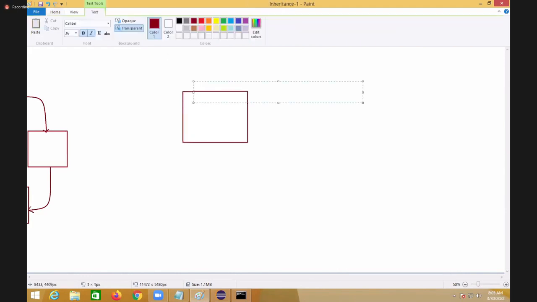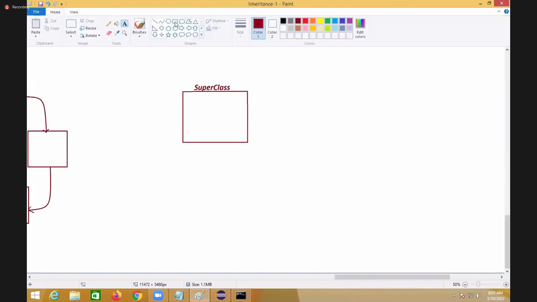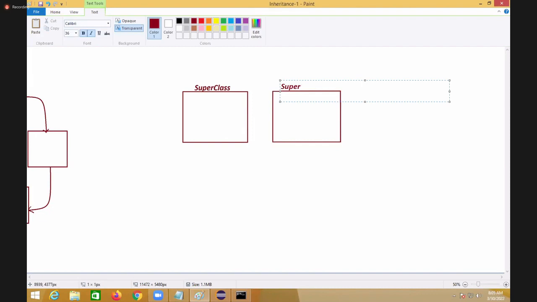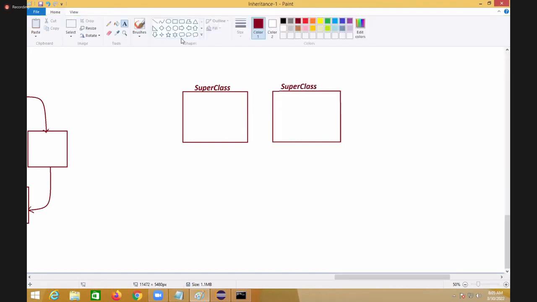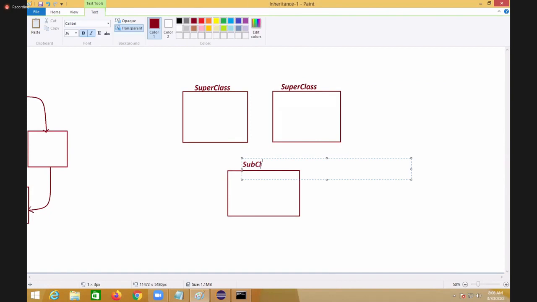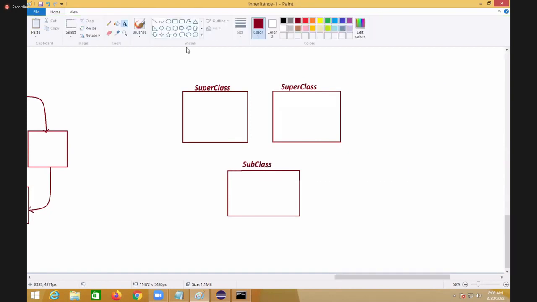Suppose this is one super class. This is one super class. So here one subclass. Now we are linking from here to here. I'll use the extends keyword here.